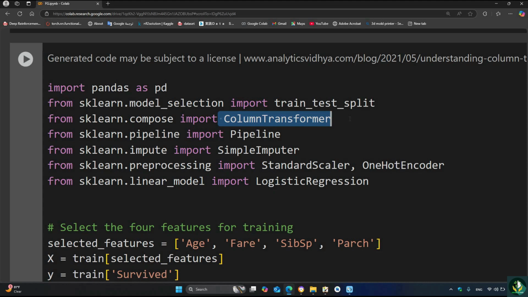So we need to apply different transformations to different features. And in this case, this column transformer from scikit-learn.compose will help us a lot. It may not seem important right now, but be patient. This will greatly improve your pre-processing pipeline. And now we will import Pipeline from scikit-learn.pipeline. We will use this pipeline class to create a pipeline for pre-processing.